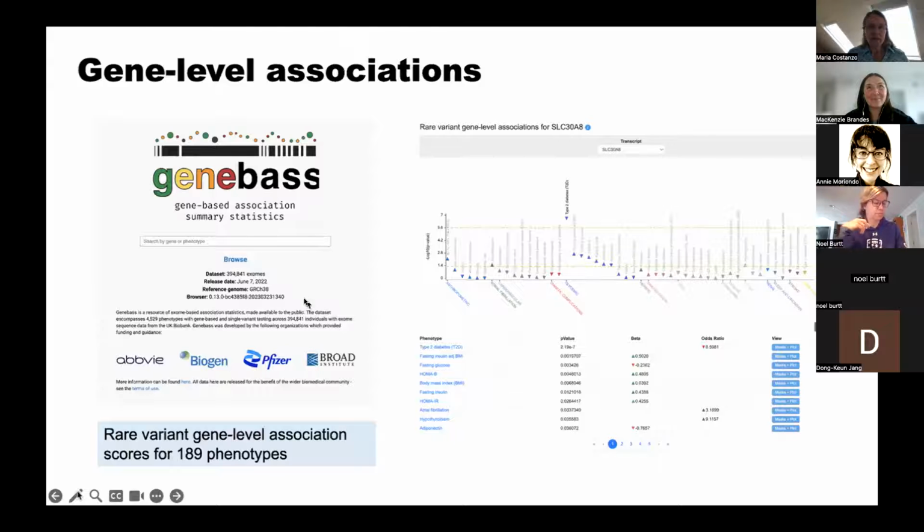But either way, it's a great resource, and it contains exome sequence analysis of UK Biobank participants, and it has gene level scores for many, many phenotypes. So we've taken from GeneBase the gene level association scores for 189 phenotypes that match those that we currently have in the portals. And those are being added to this display as of the upcoming release.